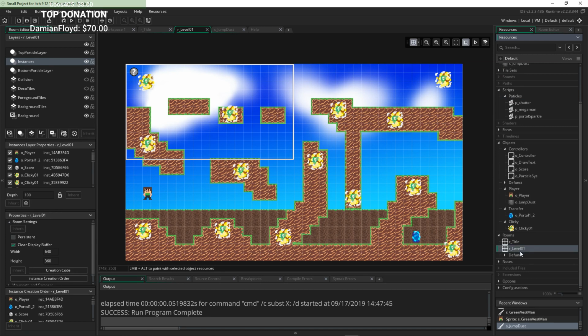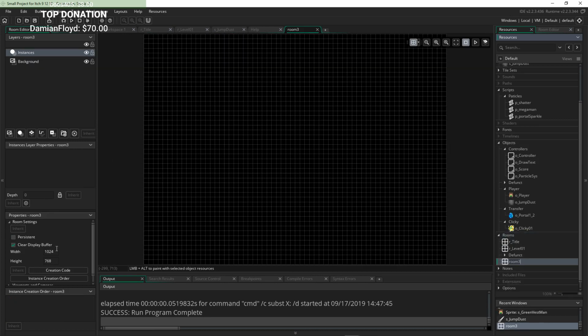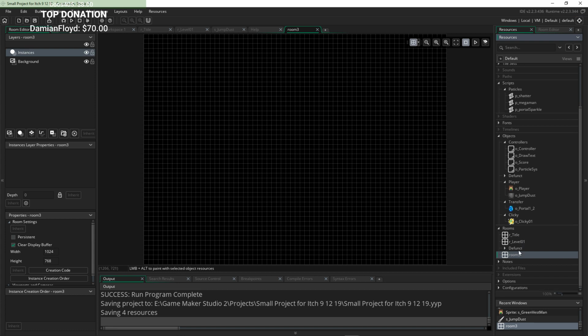So let's create a new room. Let's name this, wait, let's resize this. Do I have levels? Let's make a new group. Add group levels. We're going to put level 1 in levels.